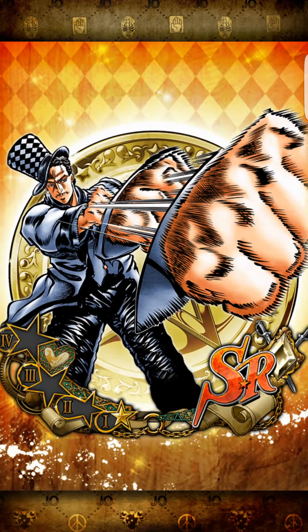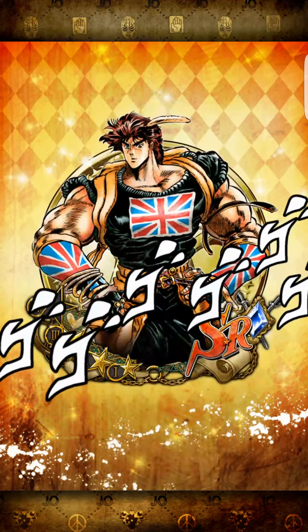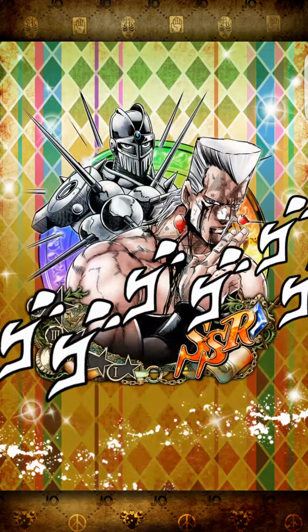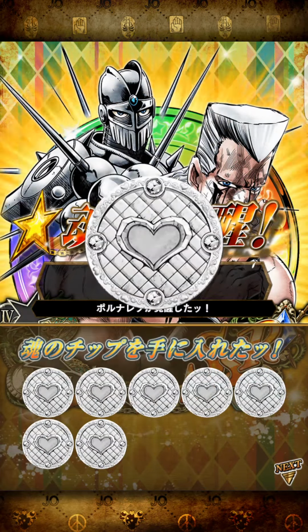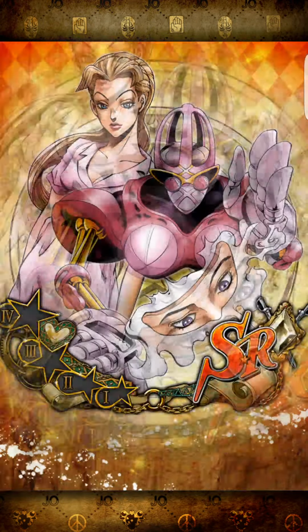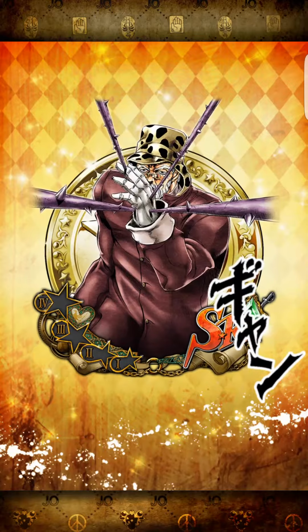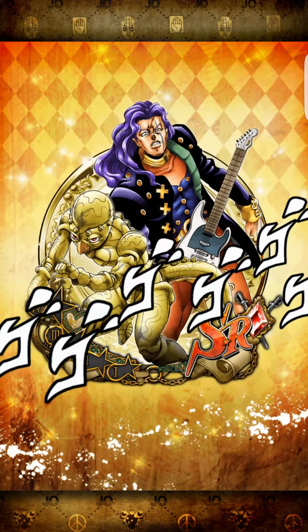That's a super rare. Let's see, it's going to take a little while of them again because I have all of them, but that's okay. Let's see what these number up to. 39. Here's a plus 2. Those silver coins refill life once per each coin. I don't know how you refill them. I think the unit has to limit break, something like that. No Kira.